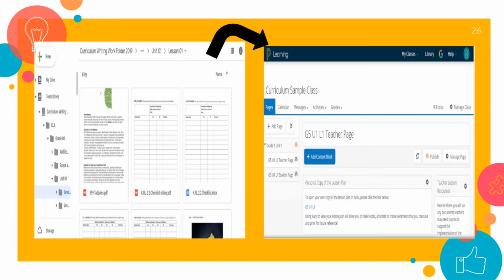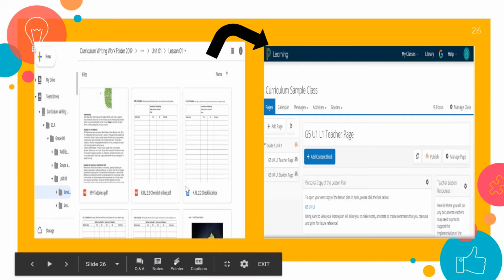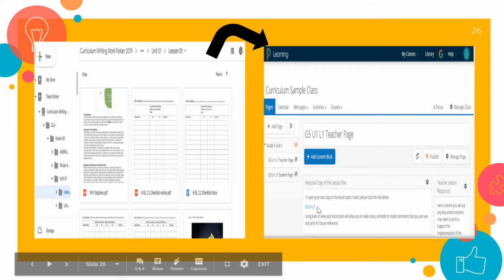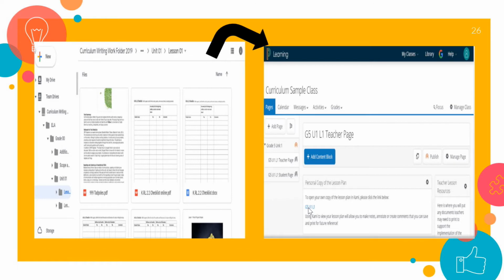And really, once everything has been created for your curriculum, so you see on the screen right now, this is what your Google Drive will look like. It will have PDF copies of the lesson plans and documents. And this is just going to be a super easy process for the person to move over, because the links will be created through this Google Drive. So really, when they get over here to the teacher page, these content blocks where it says personal copy of the lesson plan will be created for them. All they'll need to do is change out the links. So that's just an FYI that you don't have to create these pages from scratch.